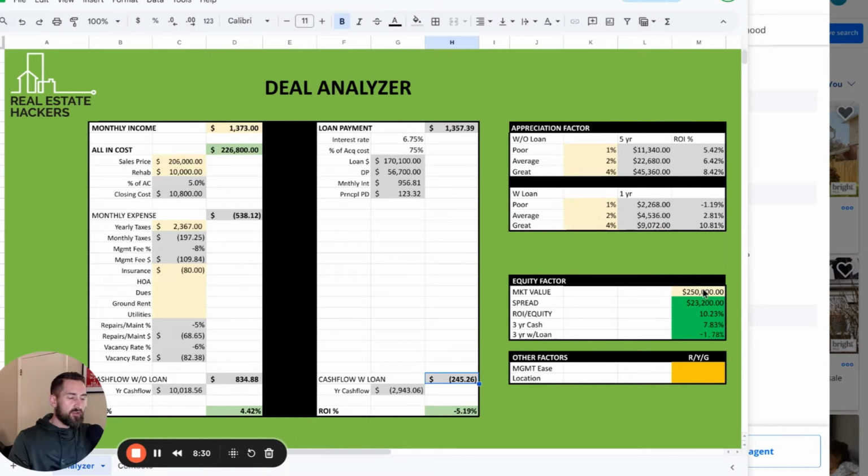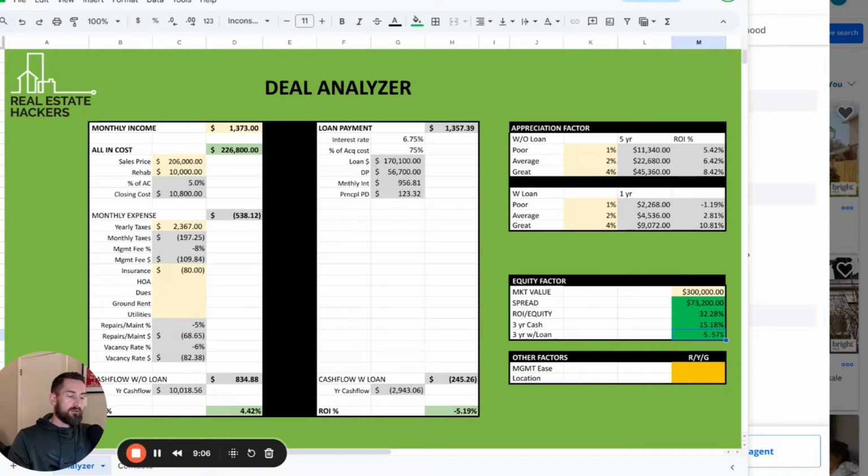The other thing that I'll note over here is this equity factor, and this is where maybe you think that property is worth $300,000 if you do fix it up right, or maybe you add a bedroom or a bathroom. Oops, I did $3 million. And so you can type in how much your after repair value is, and then you start getting an ROI on your funds. And so you can see that just with your equity, you get a 32% return.